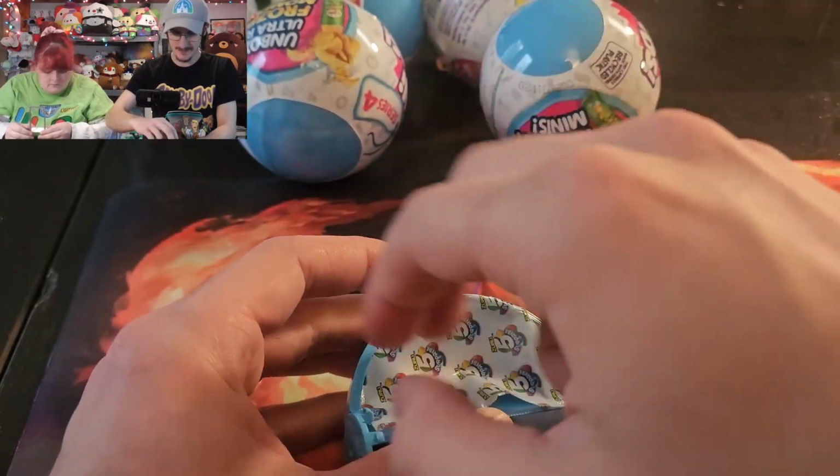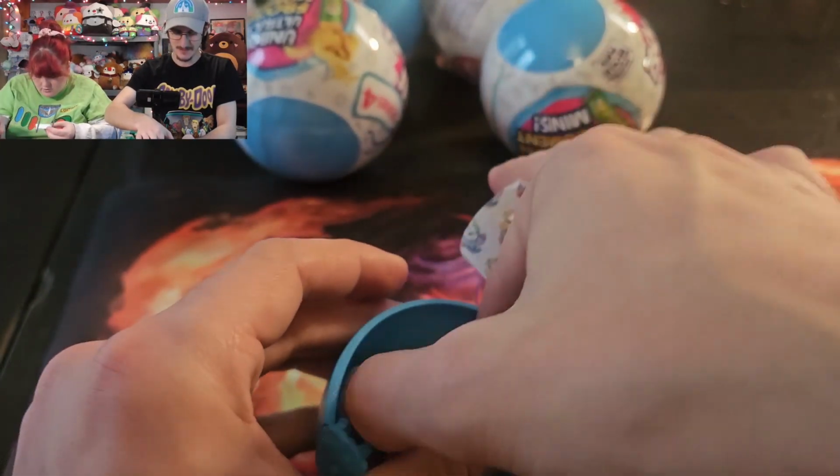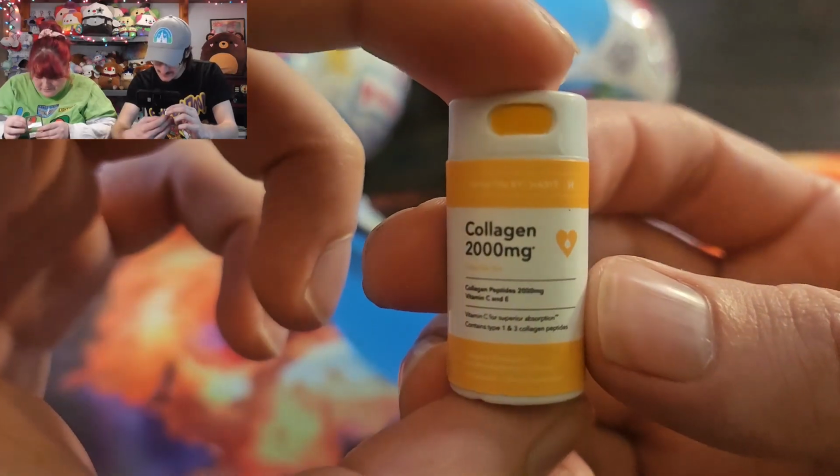Oh no, it's not another shelf. I really thought every single one was going to have a shelf. I hope it's a shopping cart. This is a thing of wipes? I wasn't even paying attention.